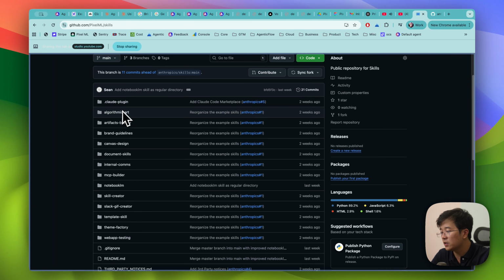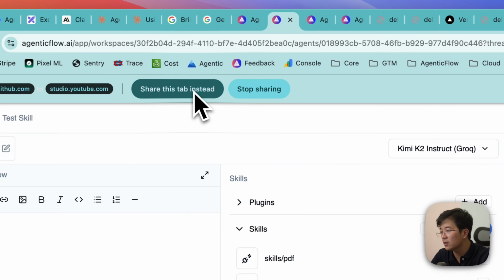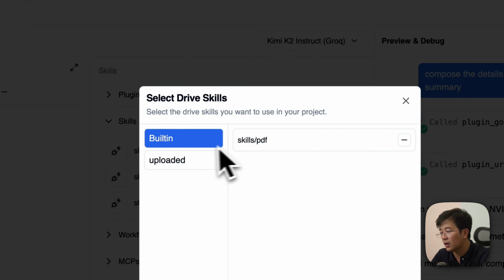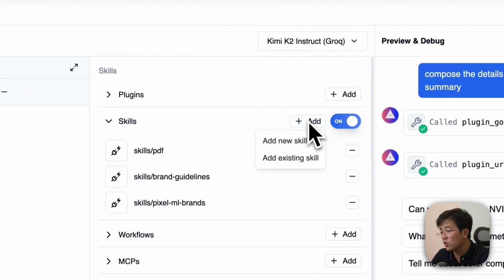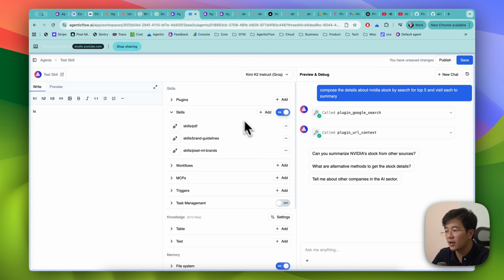And we will integrate all of these skills into the built-in tab of AgenticFlow as well, so that you can choose them very easily. Or you can always add a new skill, just zip a file and drop it here, and it should work. The only thing we are currently lacking is the ability to do code execution. Code execution is going to be a top item in the next iteration, so you can expect it to be done in the first week of November. Up until then, the skill feature is going to be quite complete.